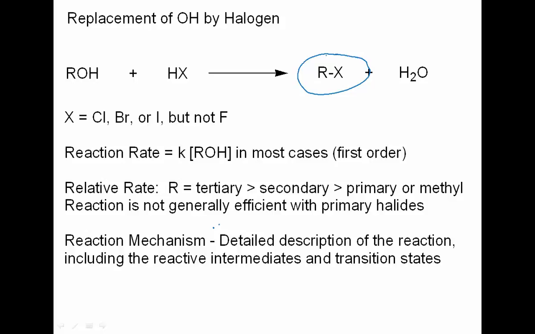In order to address all these issues, we're going to look at something called the reaction mechanism, which is a detailed description of the reaction, including all the reactive intermediates and all of the transition states. Okay? And in this class, we will never look at a mechanism as deeply as we do this one. We're going to use this reaction mechanism here as the foundation for a lot of mechanistic principles that we're going to apply to other reactions as we go through the class. Okay, so how does this reaction go?